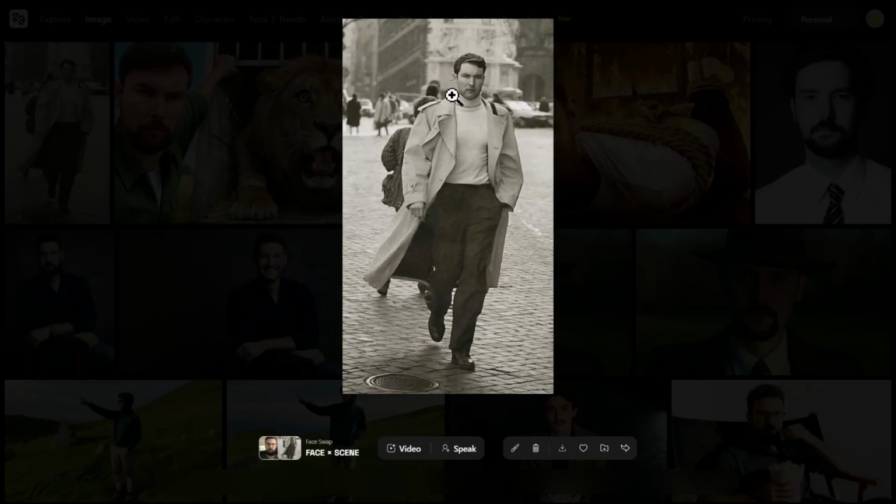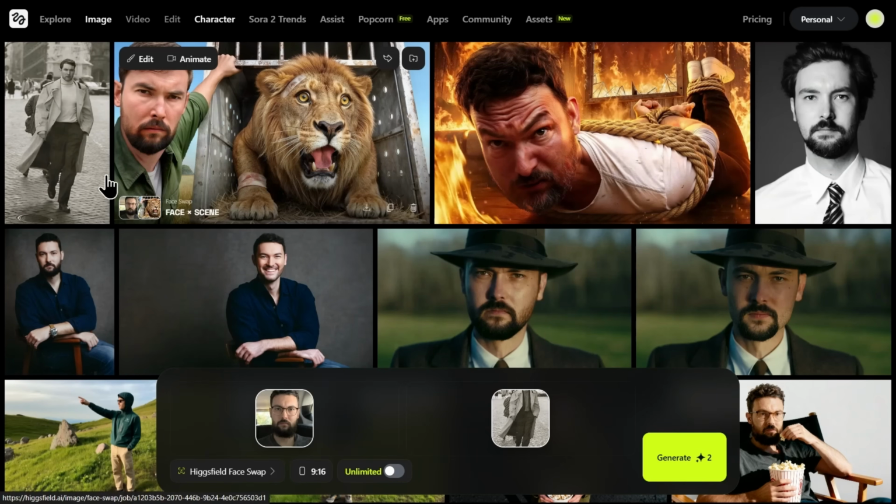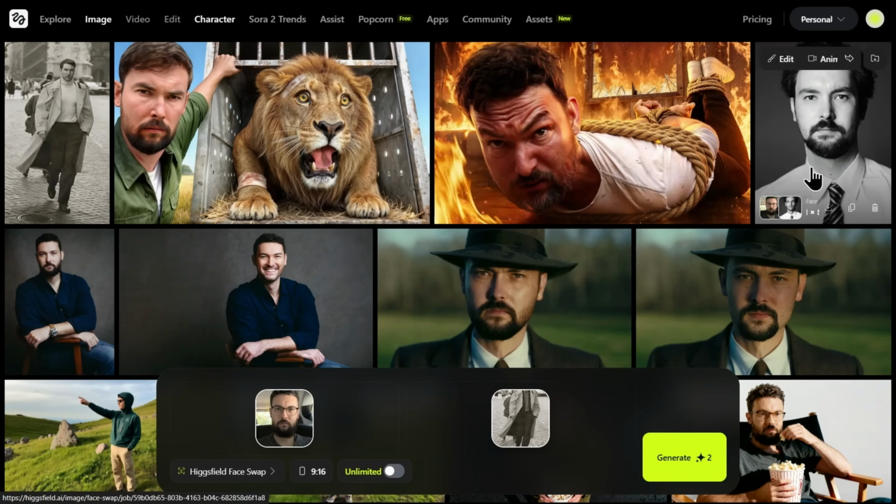The black and white is perfect. It's not a simple desaturation. It matched the contrast. And most important, it kept the film grain. It feels like a vintage photo, not just my face stuck on a model's body. This is the vibe consistency they're talking about. And it's the one thing all those other tools get wrong.